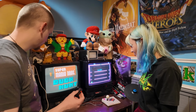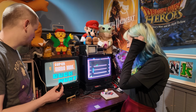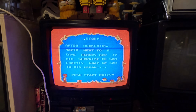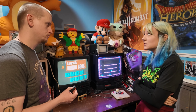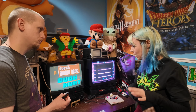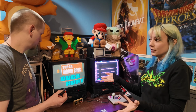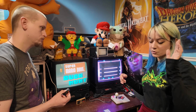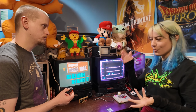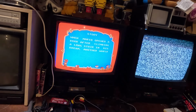Yeah, just 2 NES TVs, casual. Not 1, but 2. That's wild. So this one has a story. It was before we opened the store. This was, I guess, 9 years ago. We went to Retropalooza in Texas, and Joe had this Wii U dev kit, from when the Wii U was still current. A buddy of ours worked at a pawn shop and was like, "Hey, we got this thing that says confidential property of Nintendo on it. Do you want it?" Joe was like, yeah, I guess.